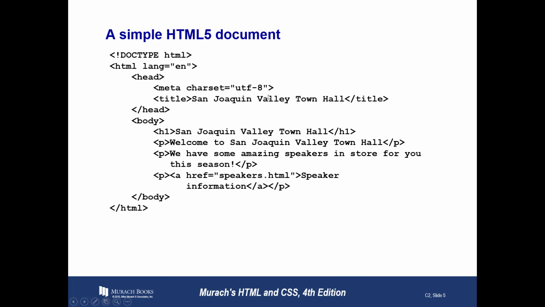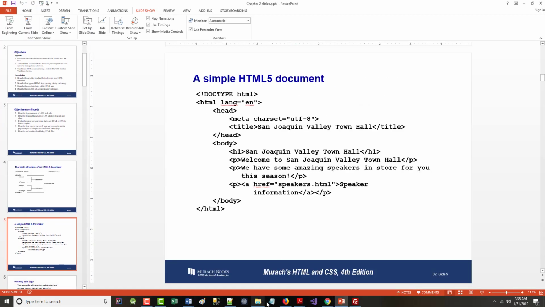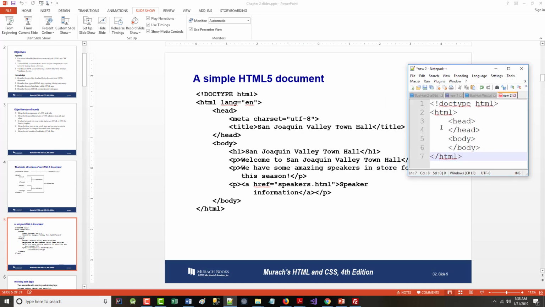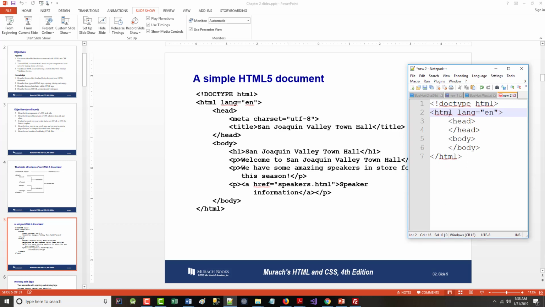So here is an example of what they have. So let's talk about what's in here. The first thing that's shown here, I'll bring mine up as well, is HTML, and they say lang equals English. Lang is what's called an attribute. It's something you can add to an HTML tag, and it's telling them that the language we're using is English, which is totally fine. I believe it's the default anyway, but it never hurts to put that in.